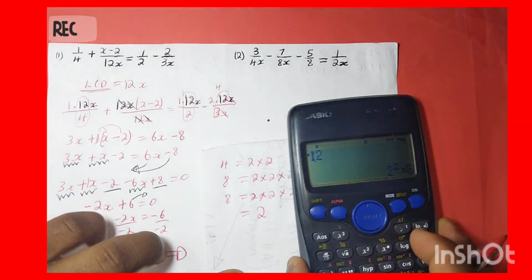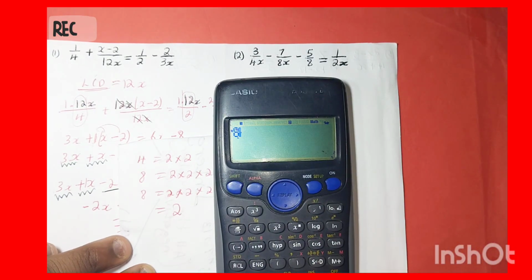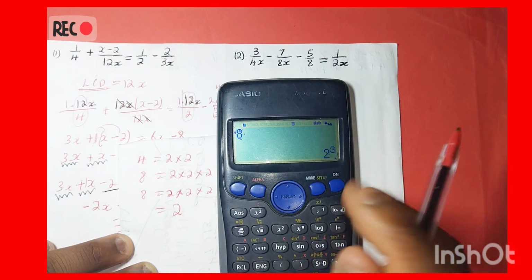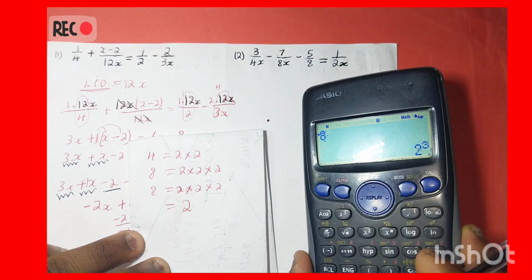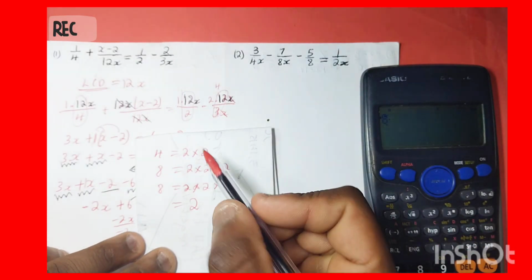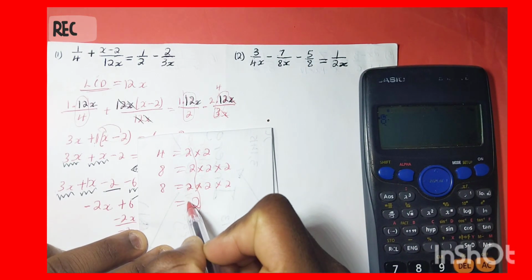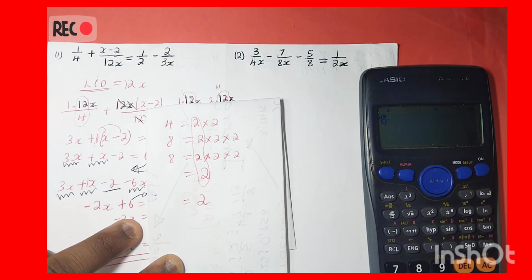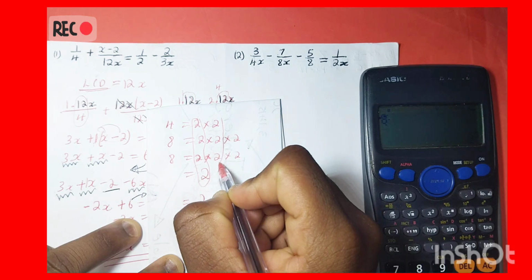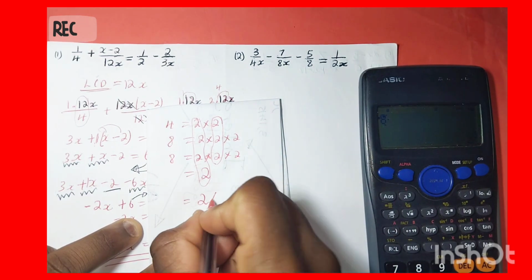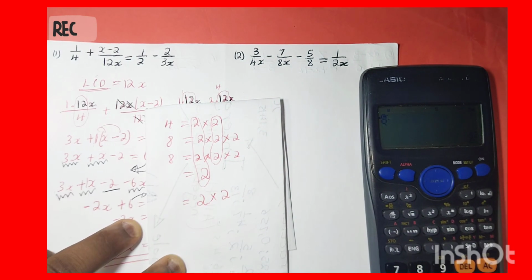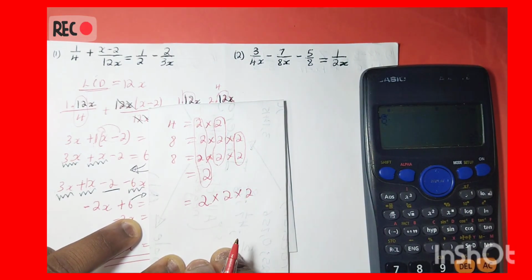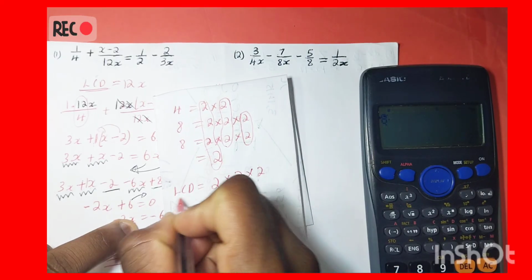Do you see this thing? Because there, let's just press our 8 there, equal shift factor. Do you see it got 2 to the exponent 3? It means that it repeats 3 times, as you can see. So this is what will happen there. All of this, they will take as 1. And even this one is repeating for all of them like this, times by 2. And also this one is repeating, meaning times by 2. That thing is your LCD.